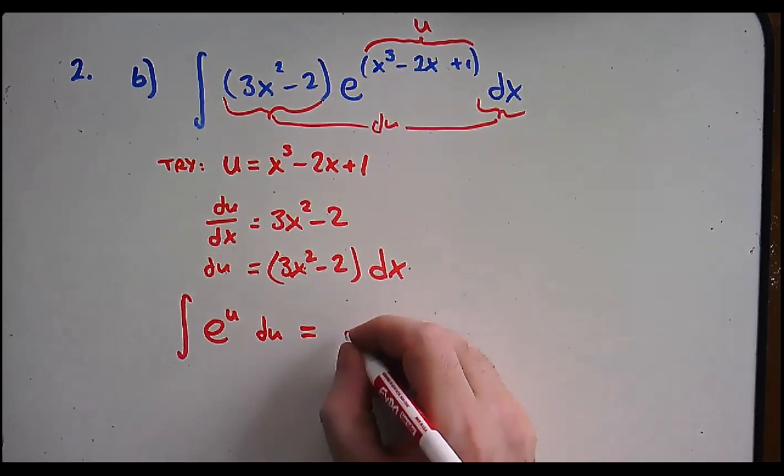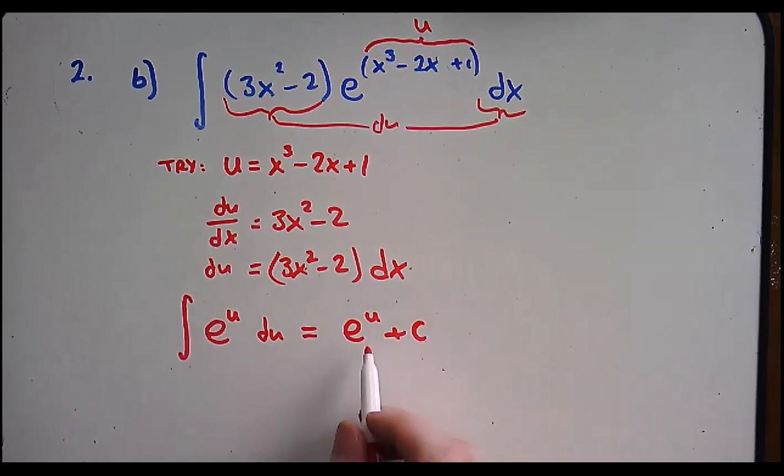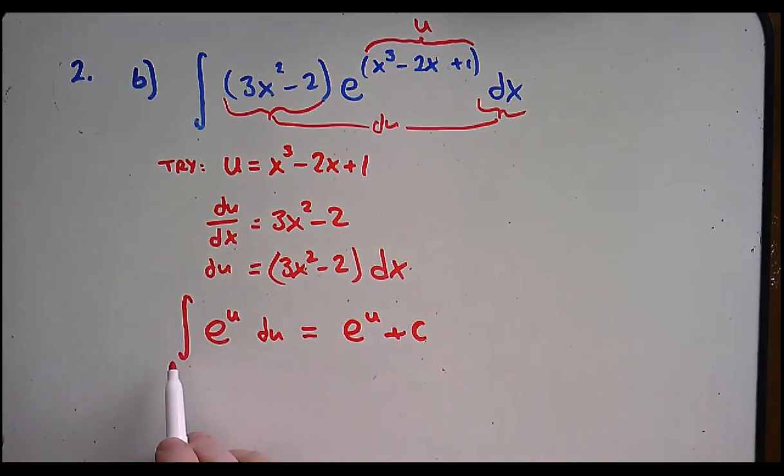Antiderivative of e to the u is e to the u plus c. Again, notice as soon as I take my antiderivative, the integral sign goes away. The differential du goes away. E to the u is the antiderivative of e to the u. So I've rewritten my function as its antiderivative, and I've added c all in that one step. It's important that those things all happen at that step.